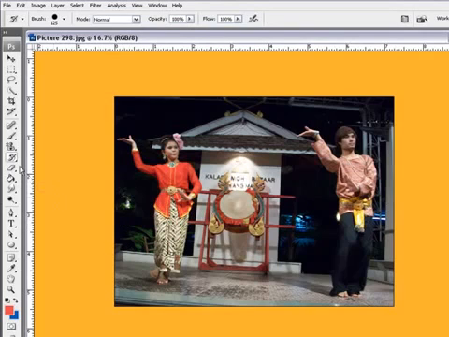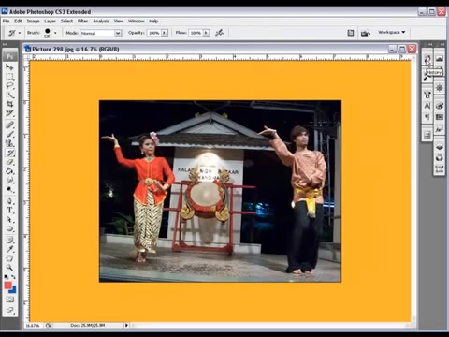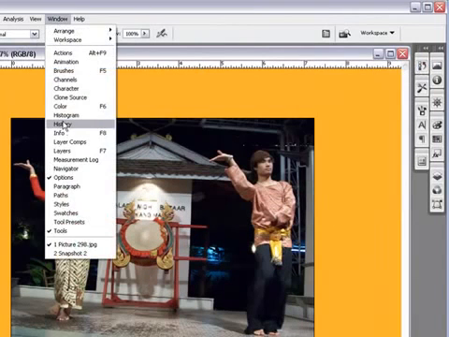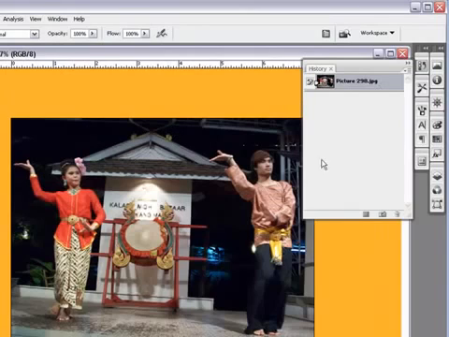Now the way this works is the history brush tool is here underneath the stamp tool. If you left click, you choose history brush tool, shortcut is Y. This is integrated with the actual history palette, which is here. If you find it's not here, then simply go to Windows and choose history and it will come up. Now this records all data that we change. So if we modified this image in any way, it would automatically keep a record of it inside the history panel.